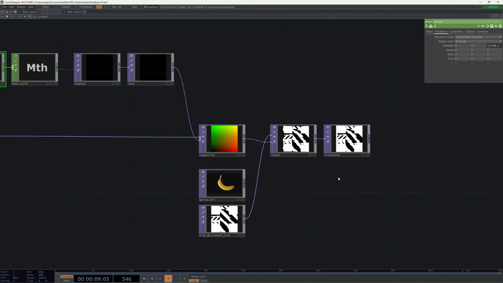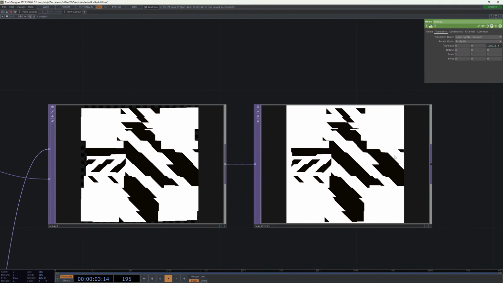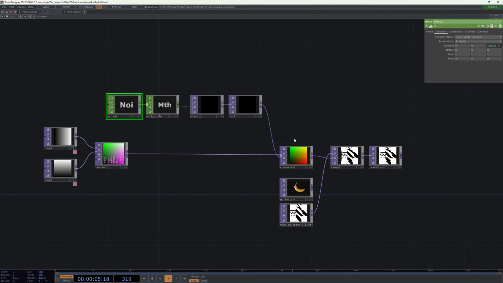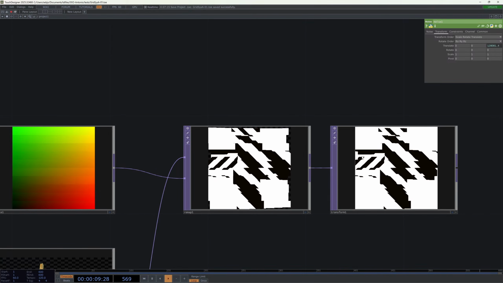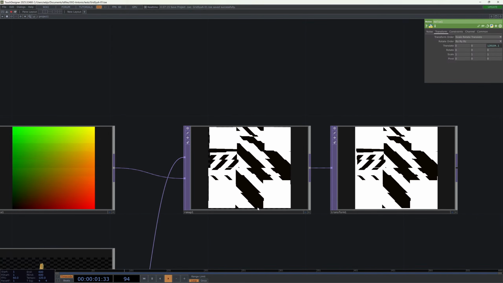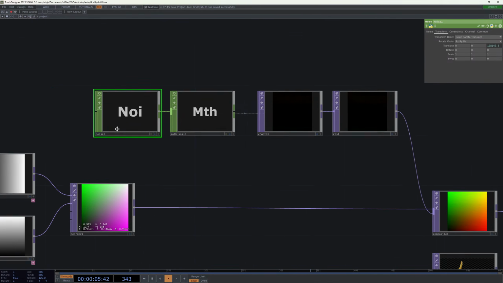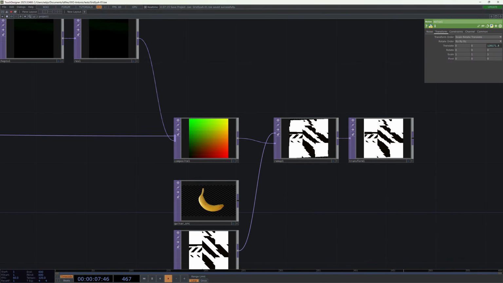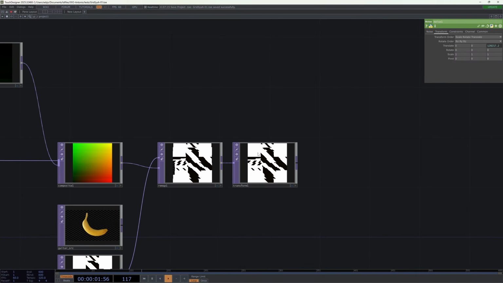Honestly, I want to stop the live stream here because I have to work this through more. I'm not really sure how I should guide it right now because it still has some waviness and stuff, and I want it to be more controlled. I want it to be random, but I also want control over how it decomposes, if that makes sense.